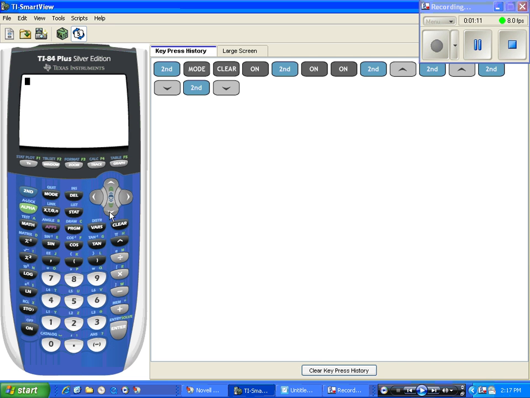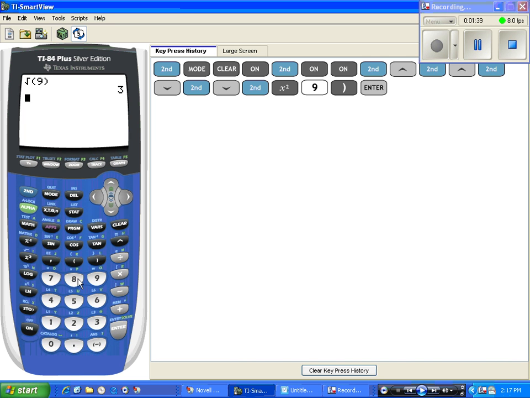So to start with, we're going to find the square root of 9. To do that, the square root key here is one of the second key functions, so we'll press second, the x squared key to get at the square root, the 9, and it's probably best to go ahead and close the parenthesis. There's no equal key, you may notice, on the graphing calculator. Instead, we use the enter key to execute the command and get our result. The square root of 9 is 3.